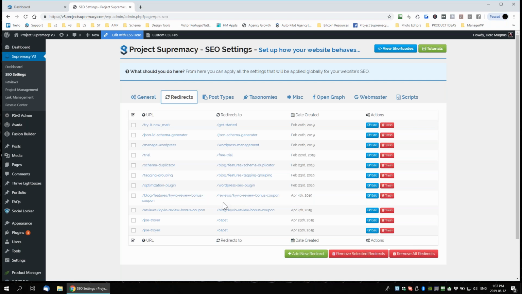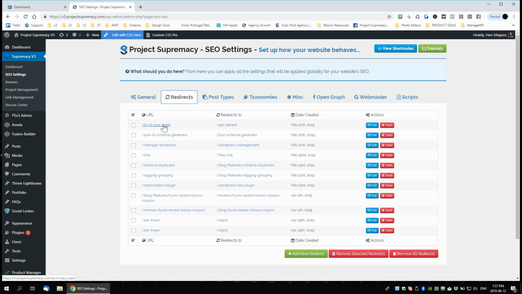Well, unless you set up a 301 redirect or go back and change all your backlinks to point to the new page, you're going to lose all your data. So 301 redirects are a super easy, super fast way to point one page to another on a permanent basis that Google likes. You can have it happen automatically, or you can turn off the automatic and set them up manually. But the 301 redirects are just awesome.